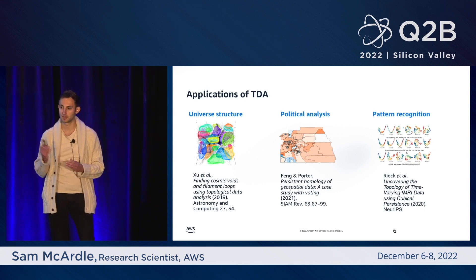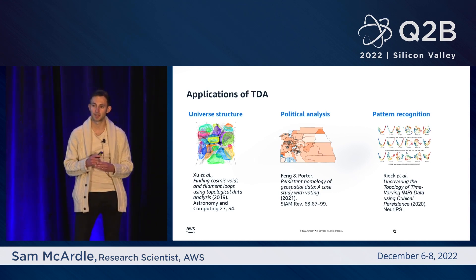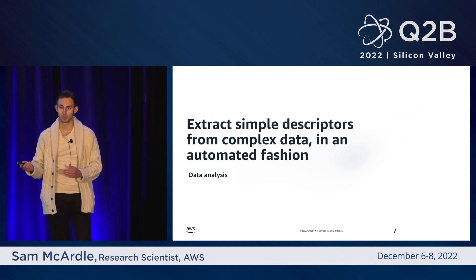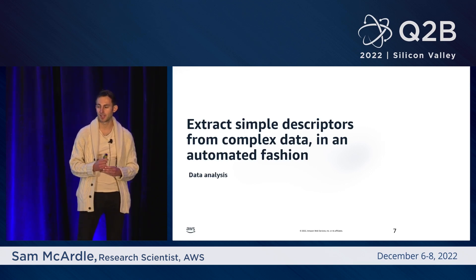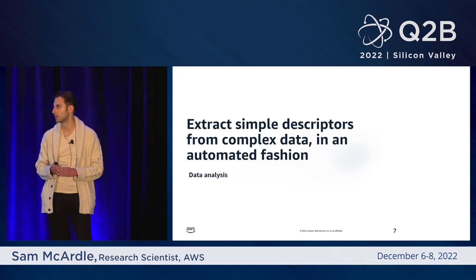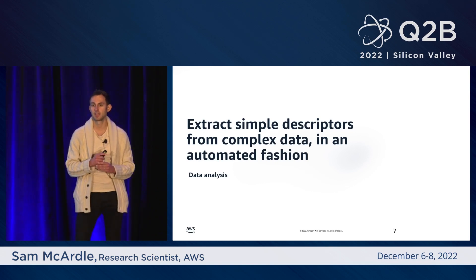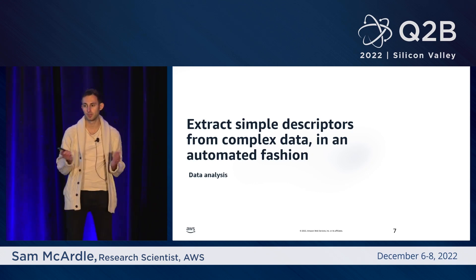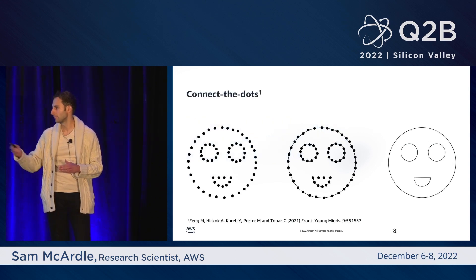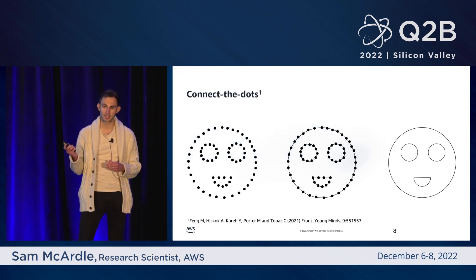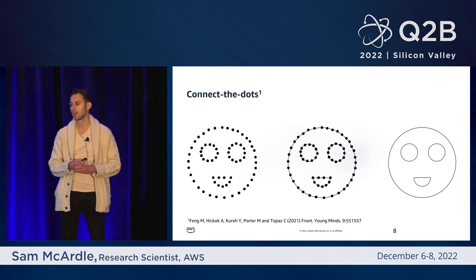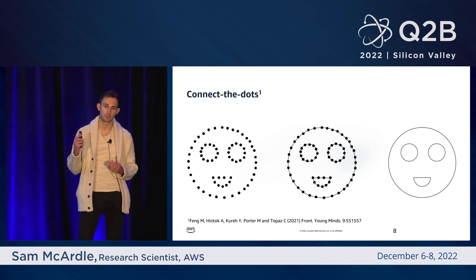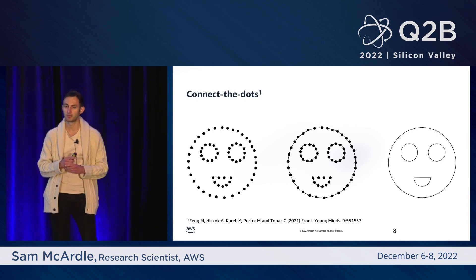An example of this is in a paper using topological data analysis to analyze MRI brain scans. Before I tell you more about topological data analysis and how it works, I first want us to have a picture in mind about what data analysis is doing. We have some potentially complicated high-dimensional data set, and we want to extract simple descriptions of it, and ideally offload that task to a computer. I give an example here inspired by a blog post of a data set that is very easy for us as humans to analyze — I could give this to a small child, and they would tell me that the dots have arisen from a simple descriptor, which is that they came from a picture of a face.